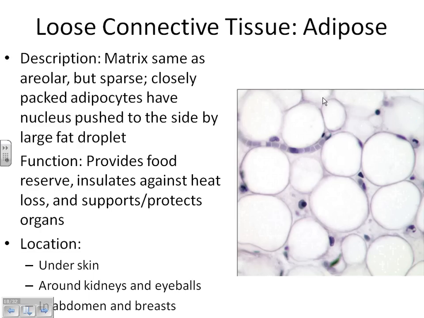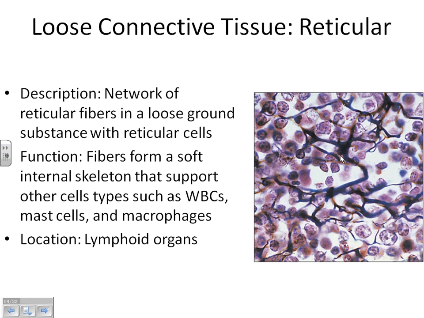Okay? So where do we have fat at? Kidneys and eyeballs. Yeah, where else? Mammary regions, thank you. What else? Abdomen. Gluteal region, right? Think about the regions, and everybody will have a different one. Think about the region where you store fat. Everybody has certain places that they store it, but all of us store it in all of those places. Okay? All right, good. So that's adipose tissue.